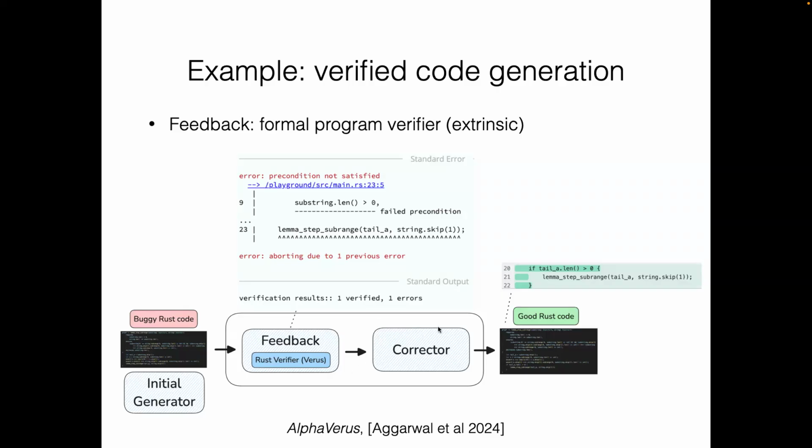And then when you use this with refinement, it turns out to be very effective. So in this example, you can see that the feedback that we got is actually relevant to this line. And then it turns out that the refinement actually fixed something right nearby that line, and it's able to then pass the verifier.